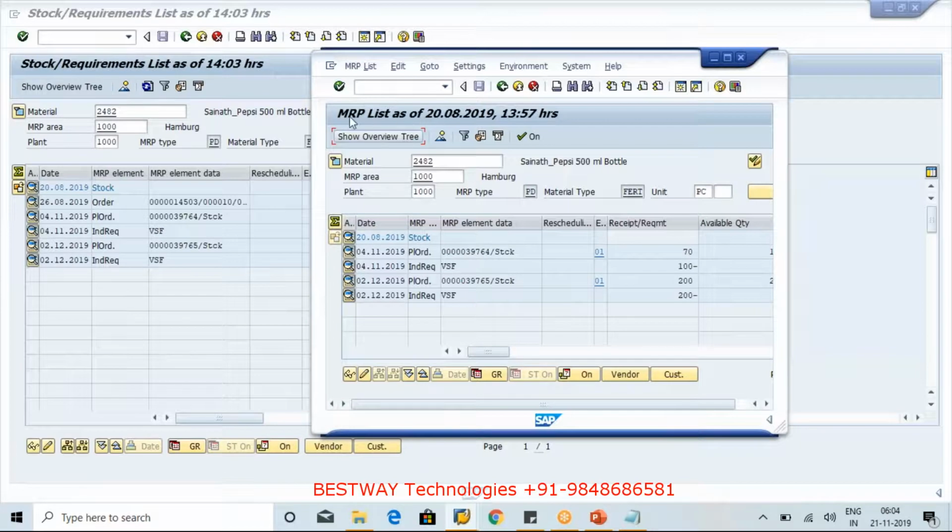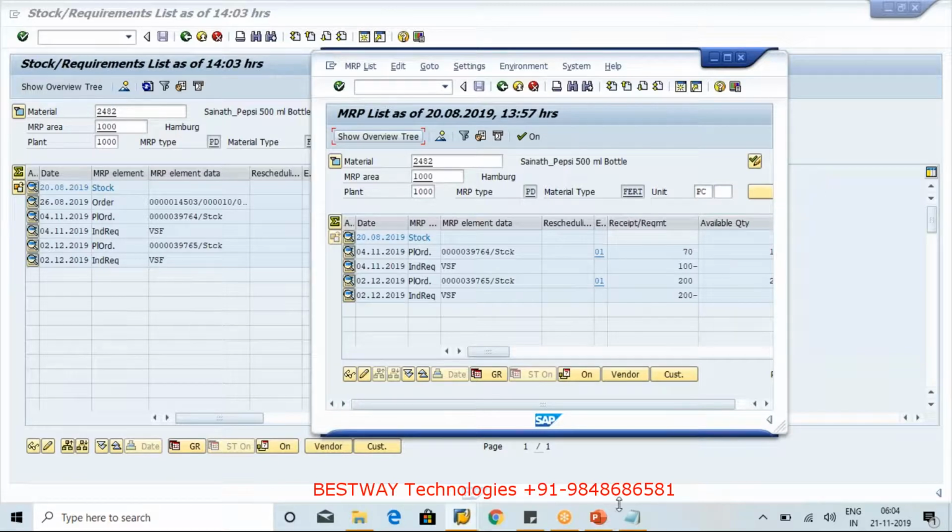Also you see here when the last MRP was run: on August 28th, today's date, at a particular time. This is German time, so you add 4.5 hours, that is around 6 o'clock or 5:59, when we ran the MRP for this particular material.